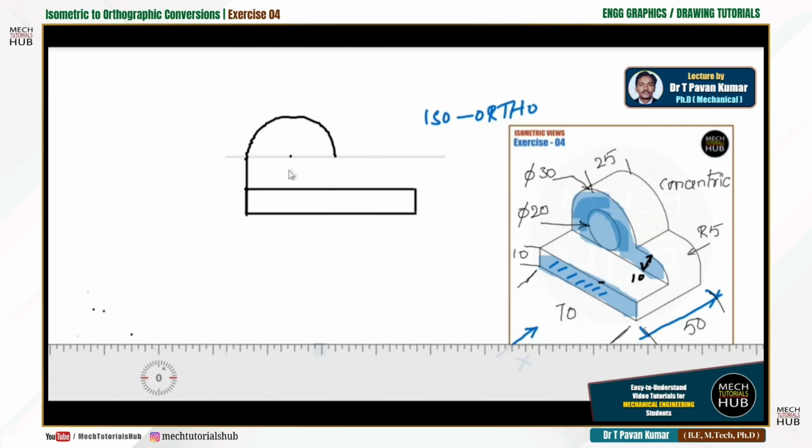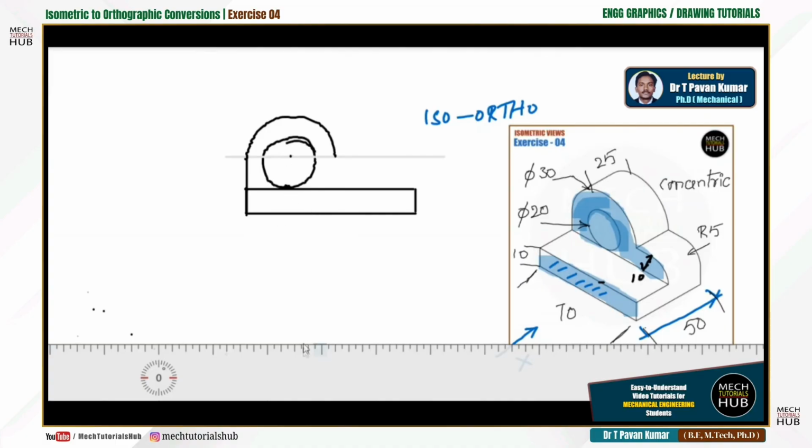So by considering 10, but remember one point, the circle is in contact with the bottom line. Tangentially a line or an edge is passing through. So when I view from the front, this circle looks like it is in contact with the front horizontal. So the circle which you are going to draw will obviously touch the line. Keeping that in mind, I'll try to draw a tangential circle here. I'll try to manage with free hand somehow.